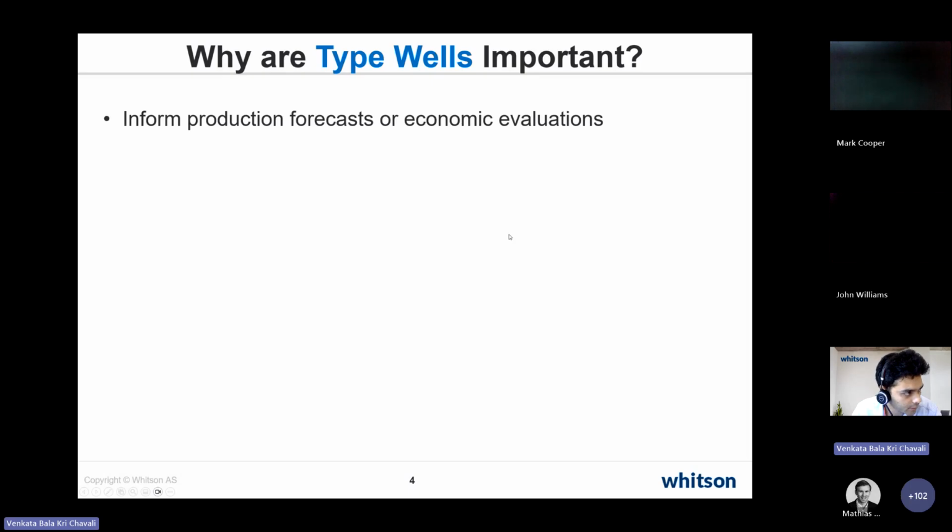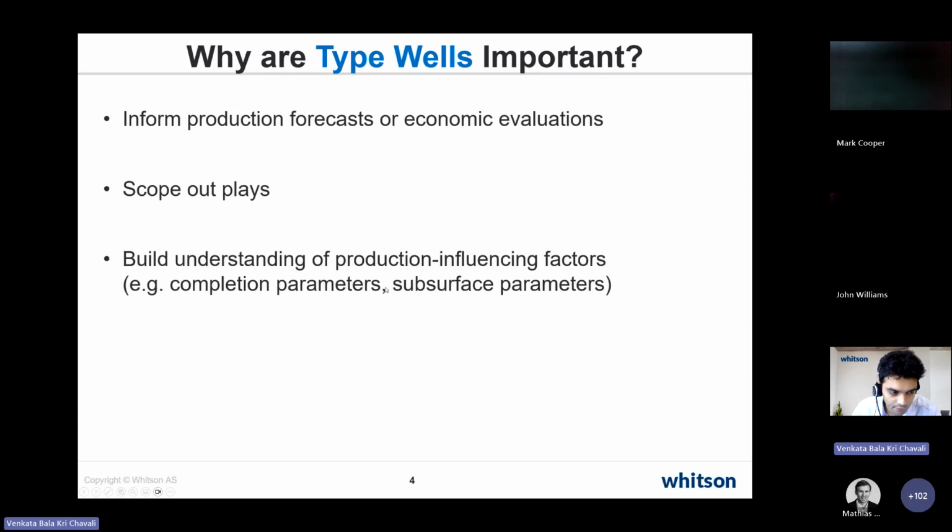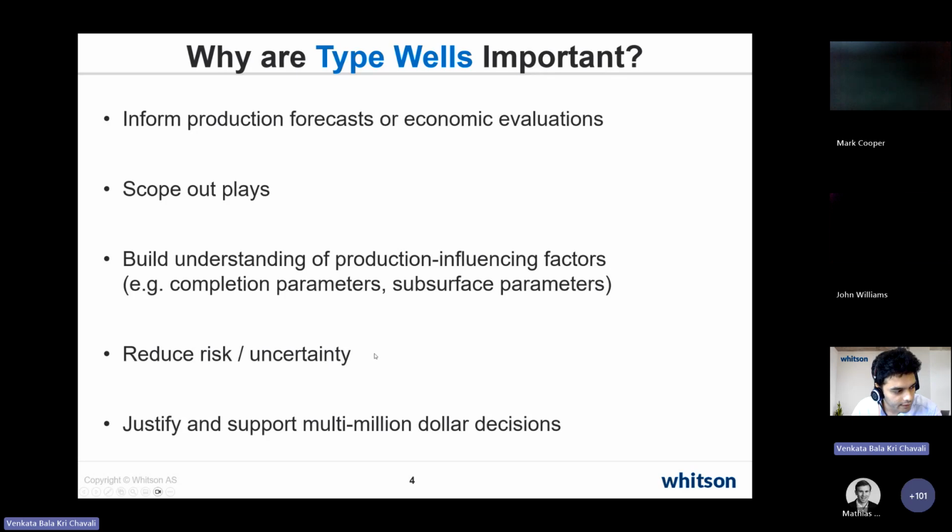Speaking about type wells, why are they important? They inform production forecasts and economic evaluations, they help scope out plays, and they influence our decisions on what drives production. Effectively, we can iron out the differences between completion parameters, subsurface parameters, and things like that. The idea is that type well profiles and type well construction really reduce the risk and uncertainty of the operation we're in, and help constrain the hopefulness or the bias that we walk into these forecasts with.